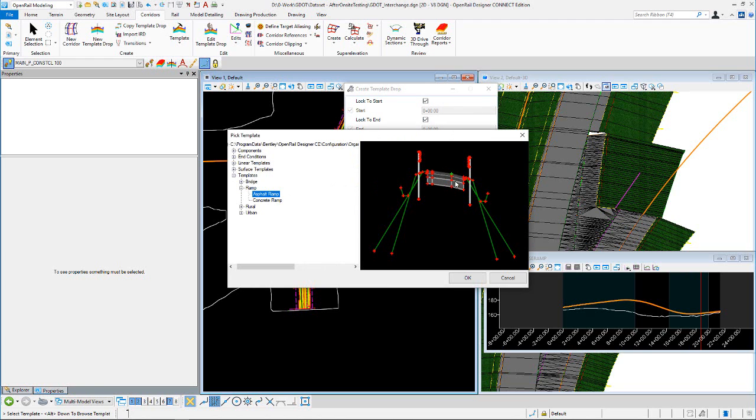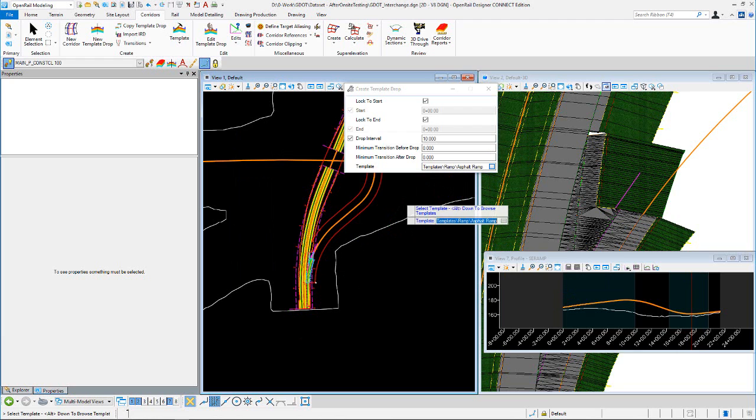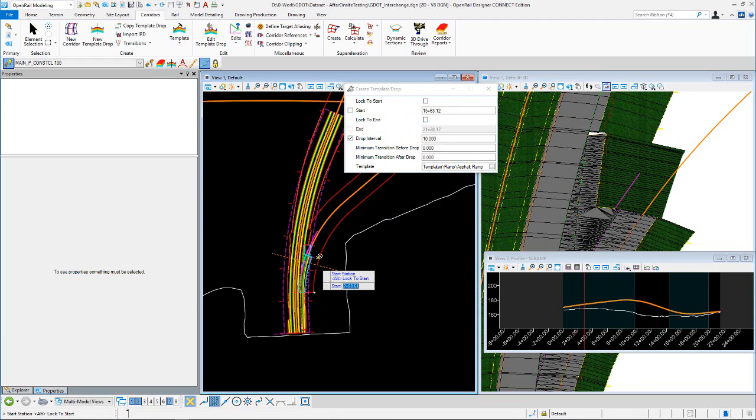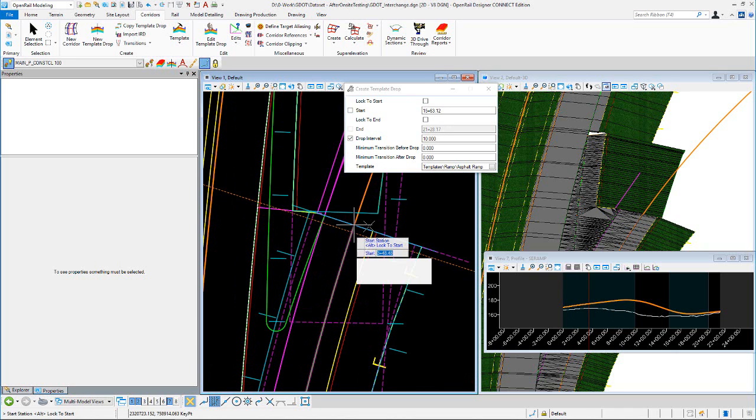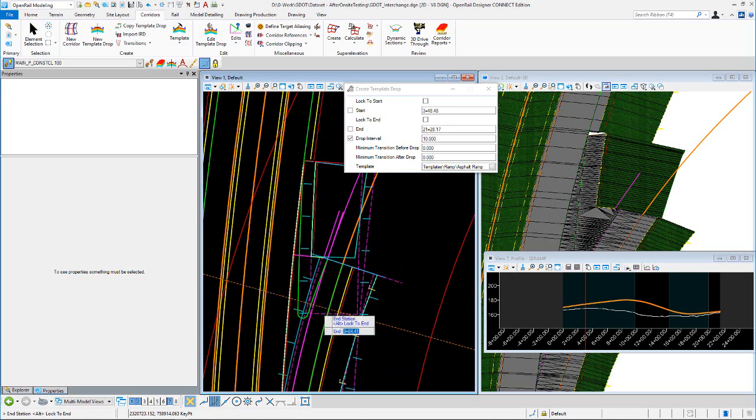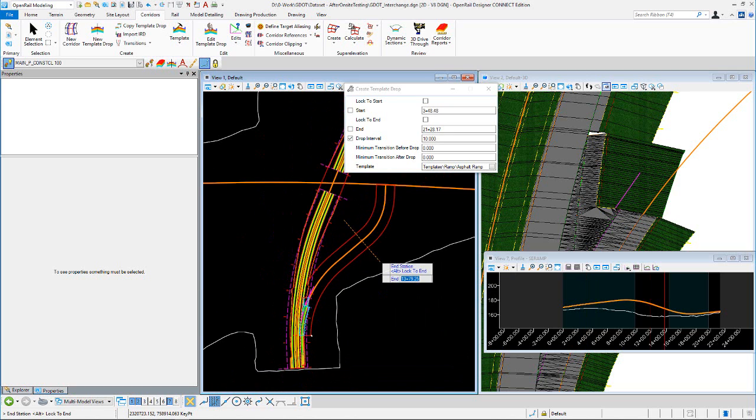If I go here, see what I'm placing. Confirm that. Now the start and the stop. So the start's going to start right there where that cell ends, and then the end station is going to be like right in there. Drop interval 10 feet. Looks good. No transitions.